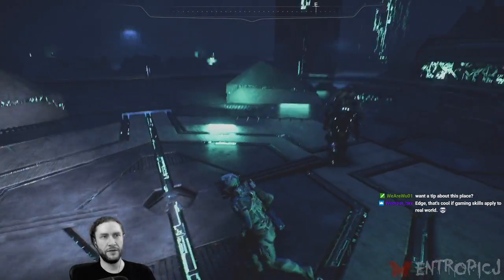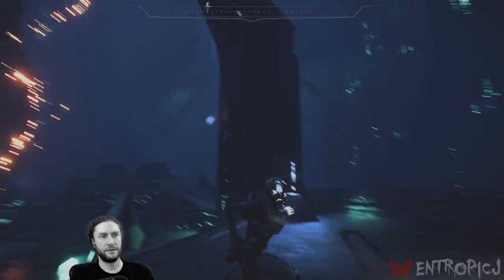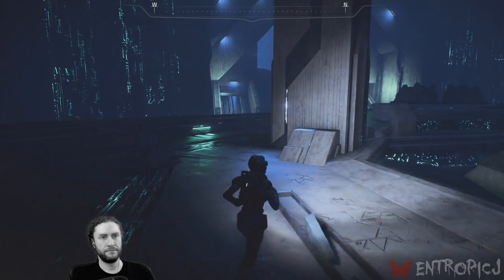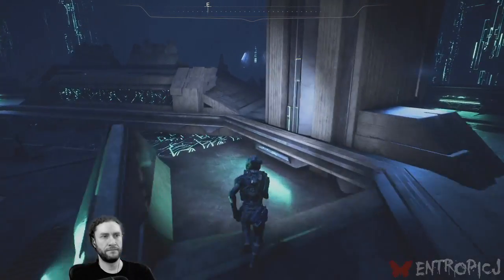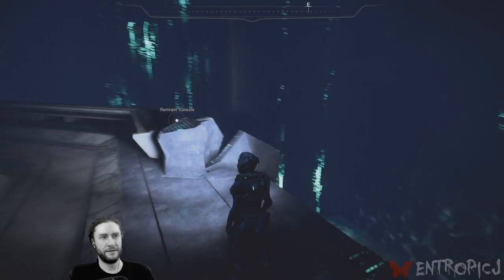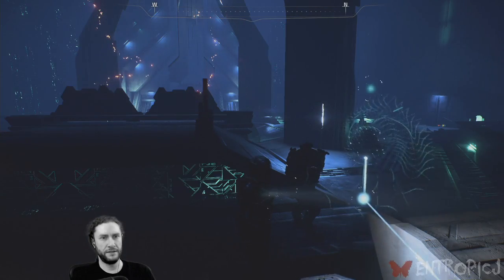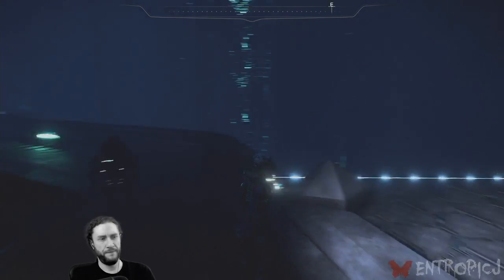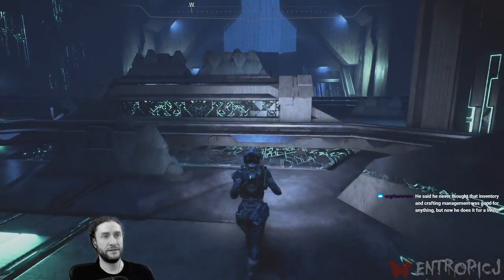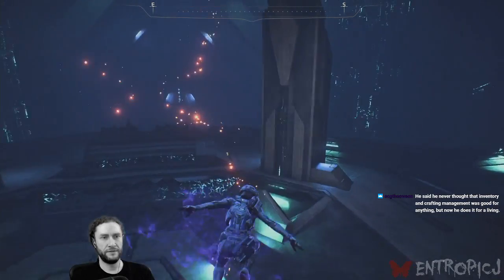Gotta be a terminal or something. I can't seem to open this. I don't see any conduit. There's a console. Bridge to the eastern side. What about the gravity well? Yeah, please. I'll take a tip about this place. That seemed to be the only console I could find for now.